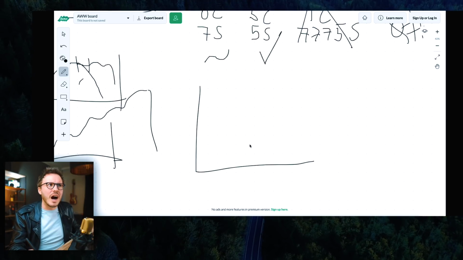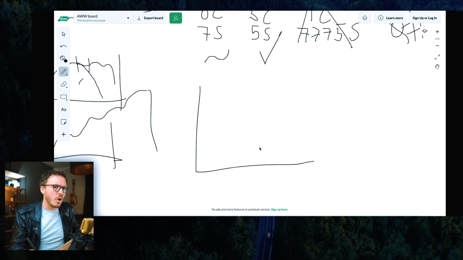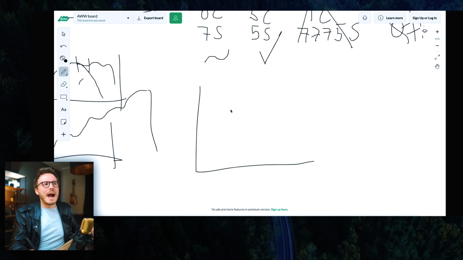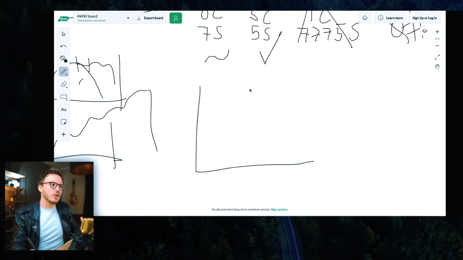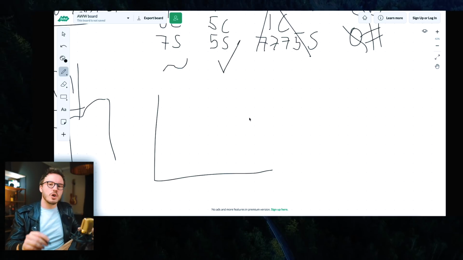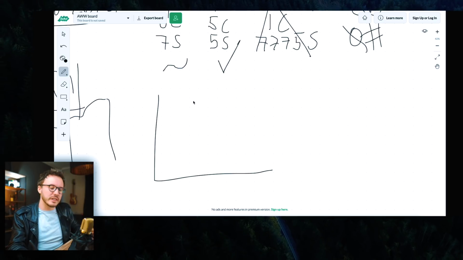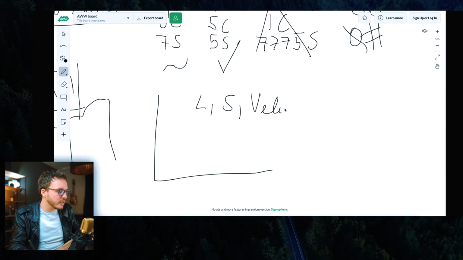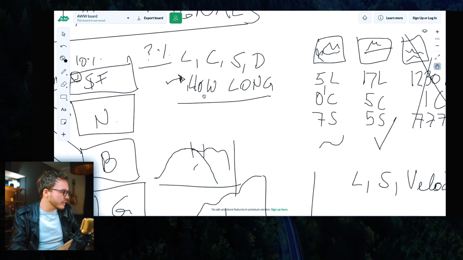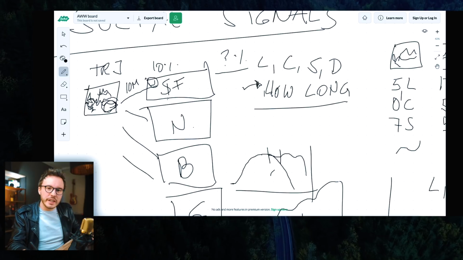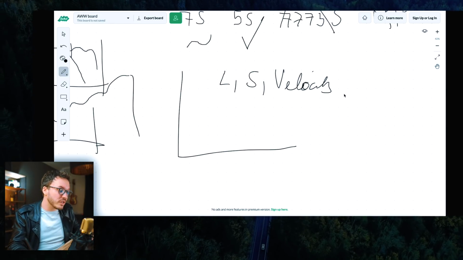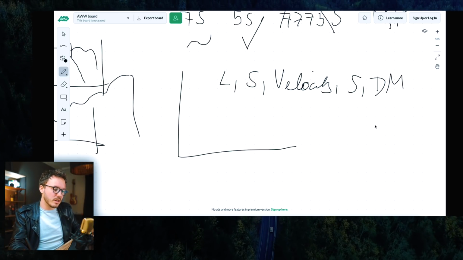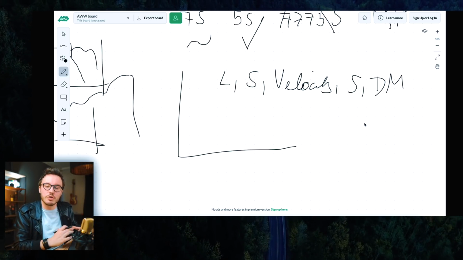Really think about it. Every time you post content, think about the quality, and what is quality in this case. The main thing is, think about how long they are staying on my profile, how long they are staying on Instagram in general. So for example, what could be social signals? Obviously engagement, like likes, shares, also the velocity of people, like we said, the more people are in this first tier, the better. Saves and DMs and all these shareable things are a huge thing recently, so try to maximize that. Try to create shareable content.